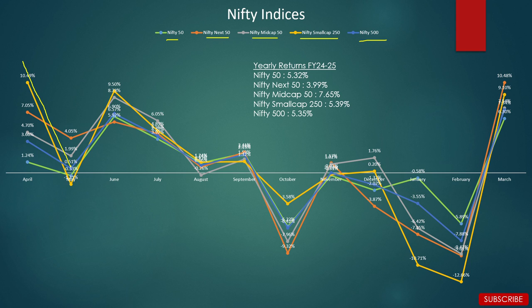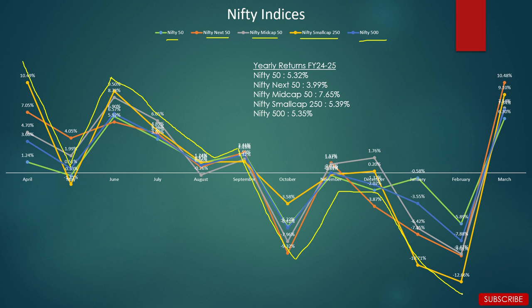Then it went down in May. So May is historically a weak month for our market. The situation again improved in June, but then the monthly returns keep on going down. It steadied a bit in September, but it corrected significantly in October. November and December were more of a consolidation phase, and then there were deep corrections in January and February.